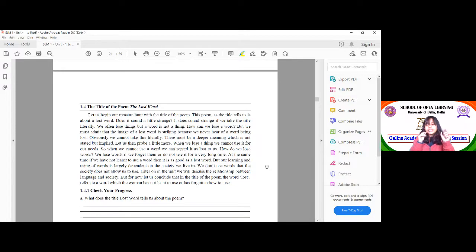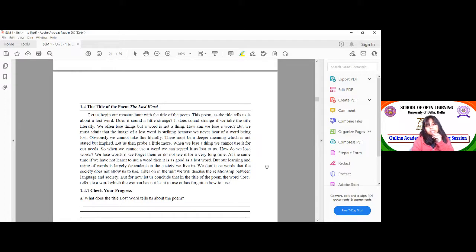So the title of anything, be it newspaper articles, be it a story, be it a novel, be it a poem, be it आपकी essays, जो आप exams में essays लिखते हो. जैसे आप जब कॉम्प्रिहेंशन पैसेजेस करते थे स्कूल में, एक क्वेश्चन बहुत फ्रीक्वेंटली आता था, what could be the title of this passage? That is to teach you how you can make a title so that it has some relation with the passage that you just read. So this is why you always start with the title.